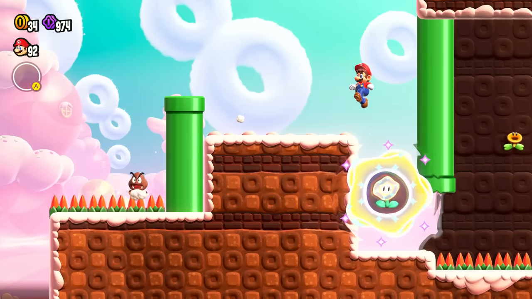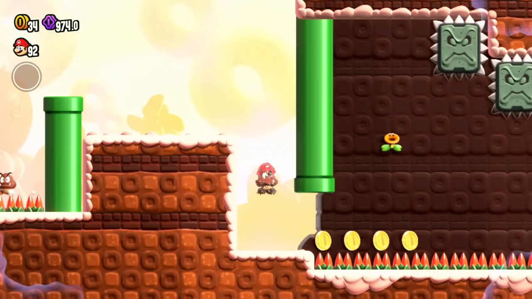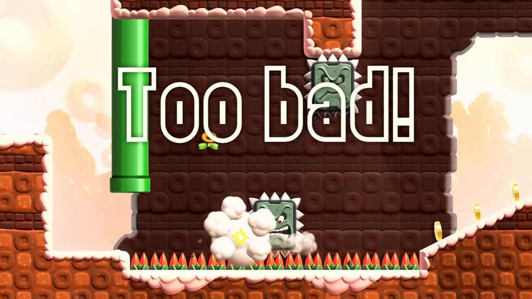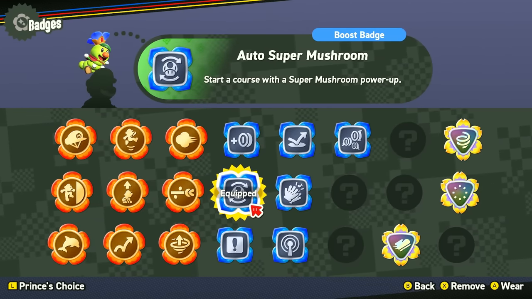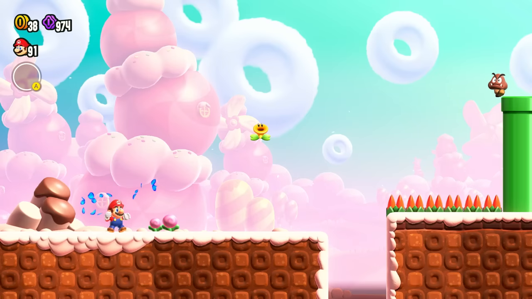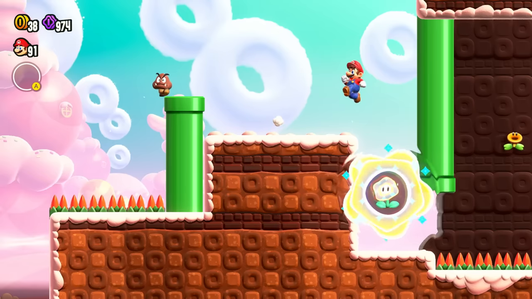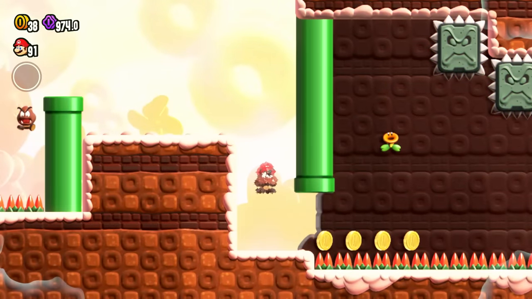I can bounce off of this Goomba, pick up this flower, and be a Goomba ourselves. All right, oh no, whoa! Whoops, it's a rough life being a Goomba. My bad, let's try that again. Got a little carried away, I wasn't looking around. See you later. All right, let's try this again. Just like a Goomba, I just wanted to run until I saw a wall and turn around.